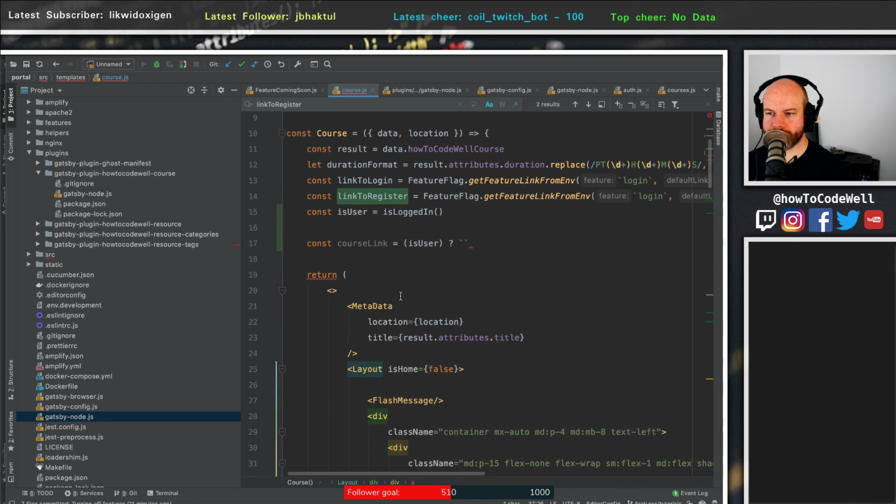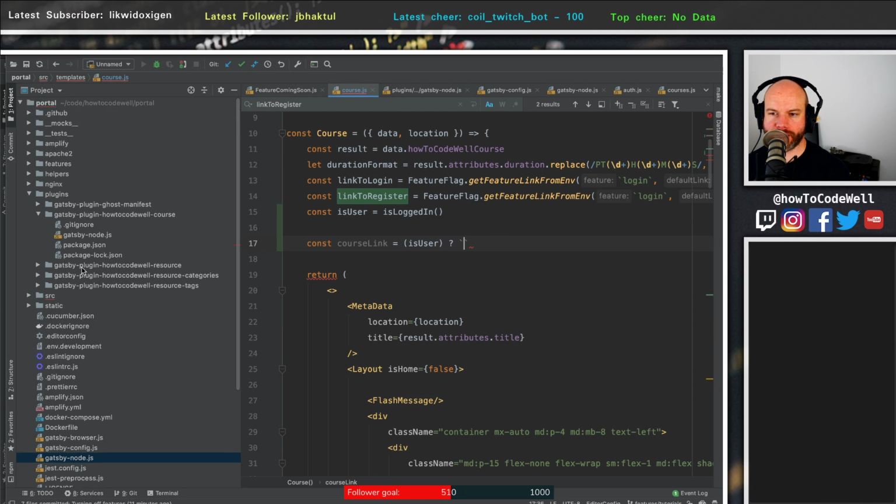Yeah, so it would be a link component with a to. Okay, let me see how they worked out.